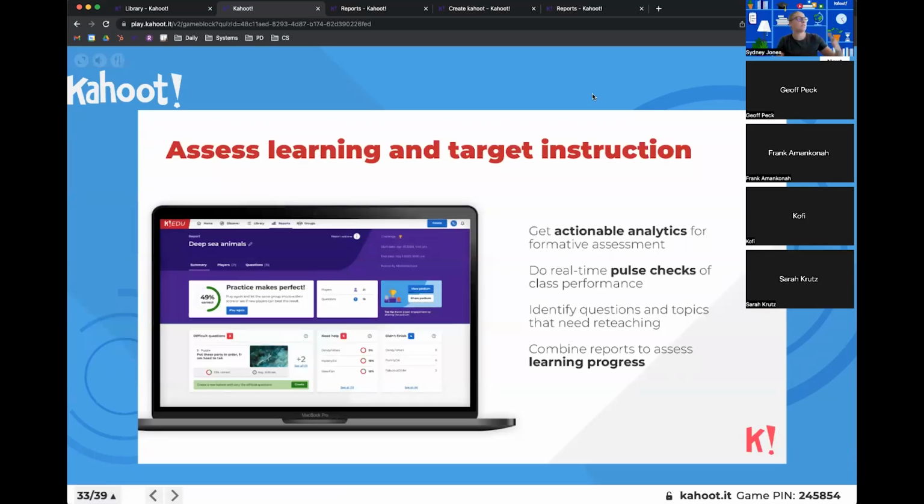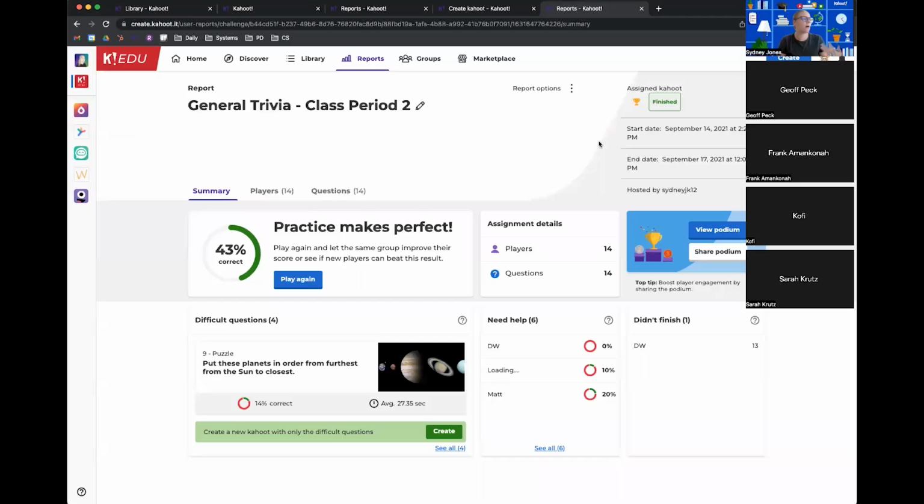So again, every Kahoot that's played either live or assigned generates a report. So with an assigned Kahoot, that's basically done immediately. You're creating that live report that you can see updating live. But once a Kahoot is completed, so a live Kahoot is completed or the assignment has ended, you do get this comprehensive report immediately afterwards. So that's an important thing to know. It's not like you get the results emailed to you a day later. It actually is immediate that you can go in and see how the students did.